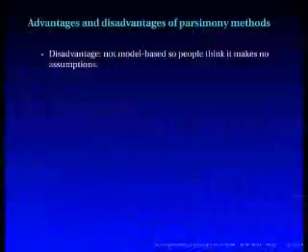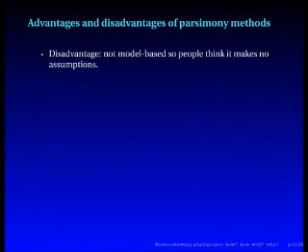Now, parsimony methods were very attractive to people. They have some advantages and disadvantages, and I'm going to do that for all of these methods. One of them is the model. It's not model-based. Nobody gave you a probabilistic or statistical model of how these characters arose on the tree. They just sort of arbitrarily decreed this criterion and said, surely that's a good criterion, isn't it? So people using it get the illusion that, oh, I'm model-free. I don't have a model. Isn't it wonderful? Nobody can question my model because I don't have one.